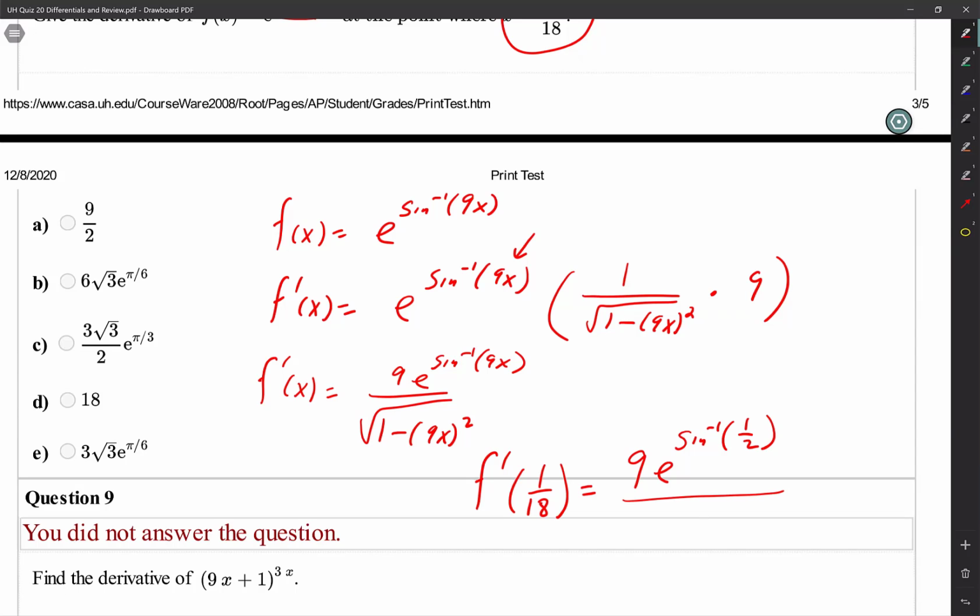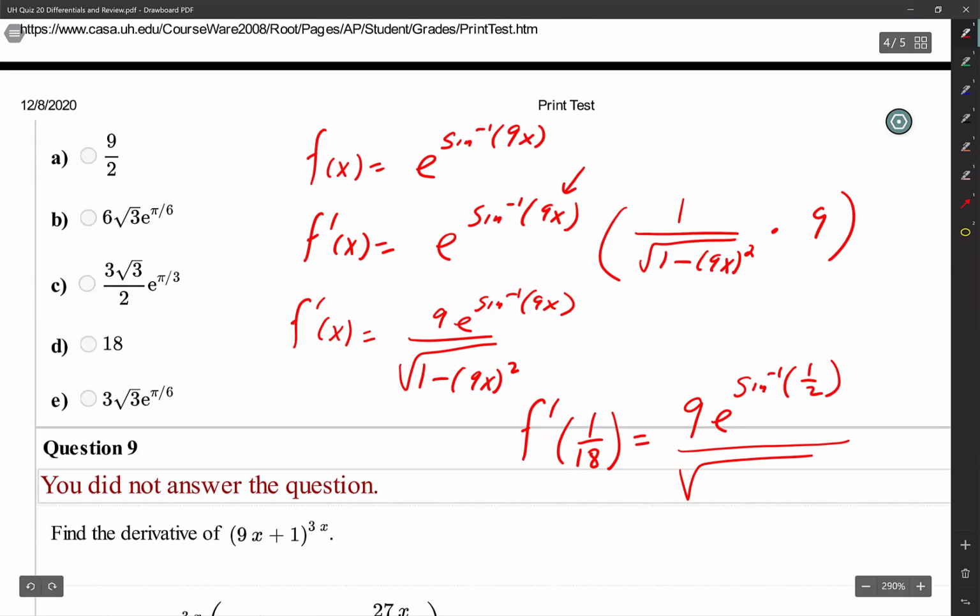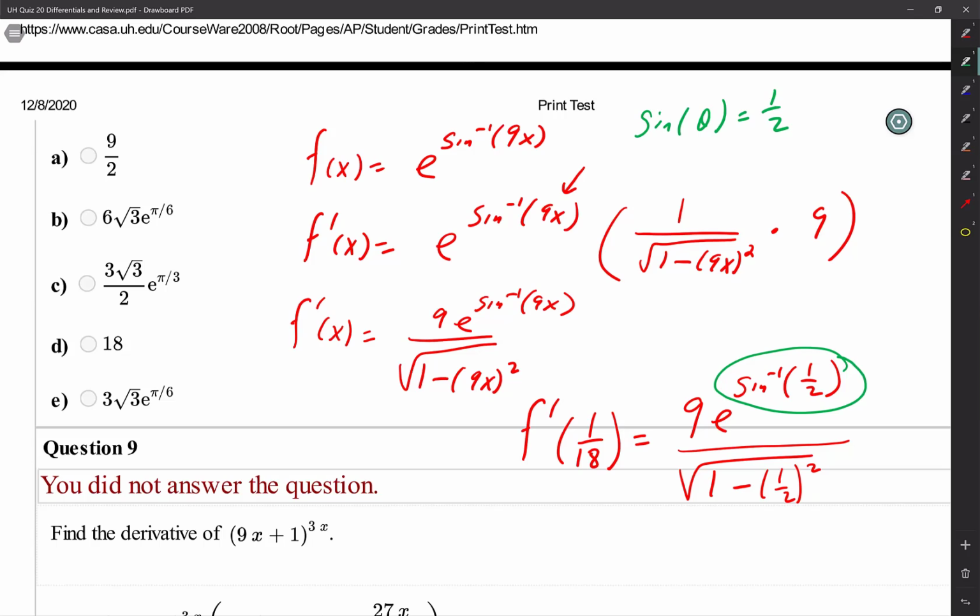So you're going to need a little bit of pre-calc, not that much, just a little bit. All over the square root of 1 minus, 1/18 times 9 is going to be another half, and I'm going to square that. Here comes your pre-calc, and it's not extreme. Actually, let me get rid of that e there, I'm just evaluating this. That means sine of what angle is equal to a half? Which is the very first one you hit? Perfect. So this is going to give you pi over 6.